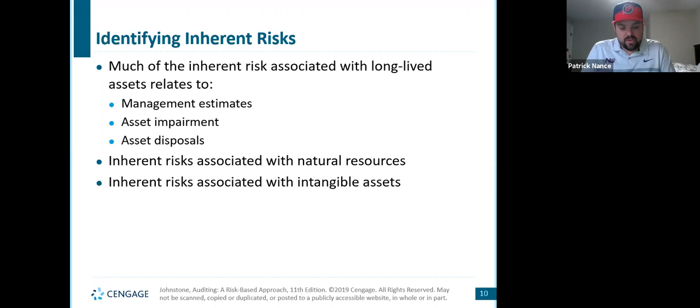When it comes to natural resources, it's a lot of times a lot more difficult to identify the resource itself, and the estimates are also harder to do. And once that natural resource is discovered, once we do find it, say looking for oil or some other mineral, how much is there? Also really hard to estimate.